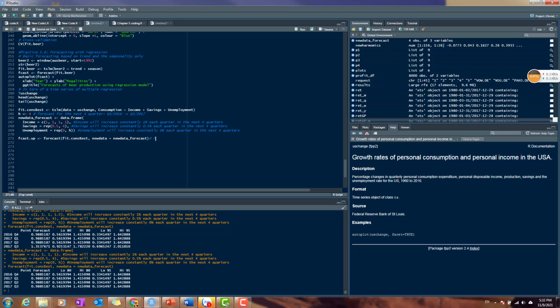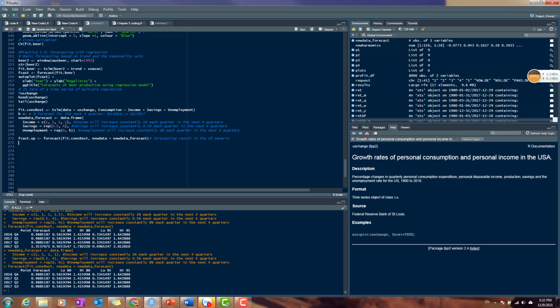This is the forecasting result in the up scenario, which means the economy will go up. In this scenario, the income increases 1%, saving increases 0.5%, and unemployment stays the same with 0% increase. That should be the best case.